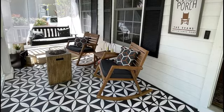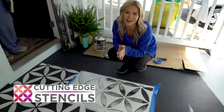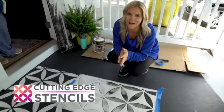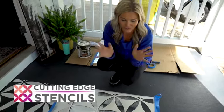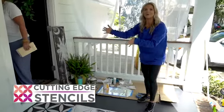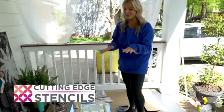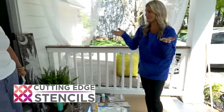Can you tell us where you got that stencil? Yes, so we are so lucky to have found such a great company called Cutting Edge Stencils. And their website, we'll go ahead and drop it in the comments, but I want you guys to check out their stencils because they're specifically made for different projects in your home. You look at the large size of the stencils, and you have to make sure that you're working with something much larger because you're laying it down so many times. You don't want to be working with this tiny little thing, right? So these stencils are great. They come with everything you need on the website. So I just love the ease of them.